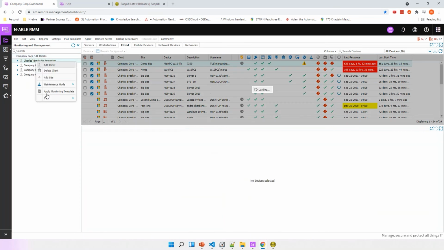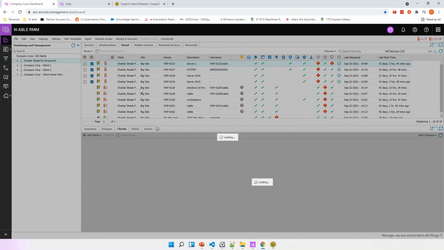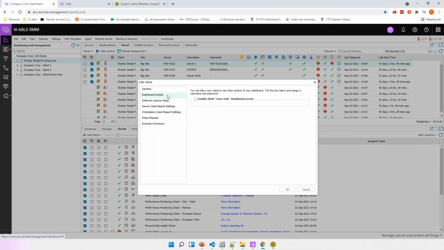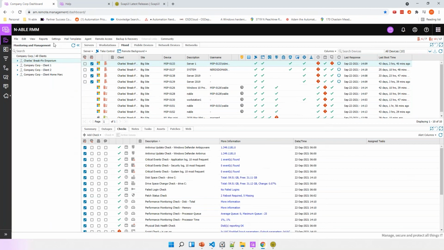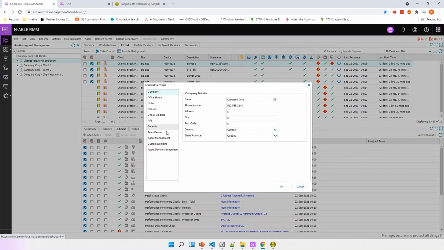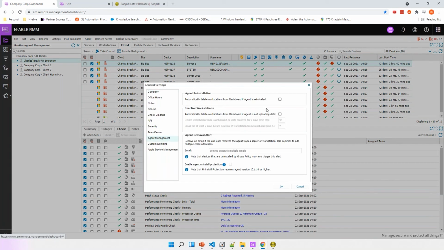I'm trying to remember where I can do the auto cleanup to show you. I've been giving courses way too long in the last couple of days, and now I'm getting a little agent management. There it is. Phew, I found it.